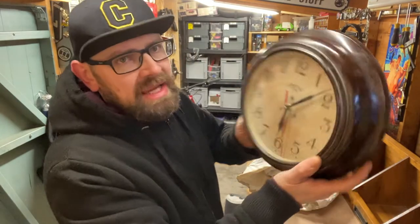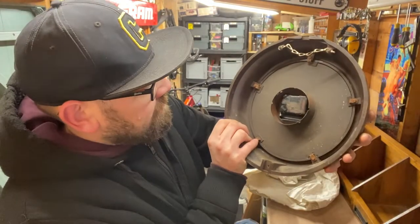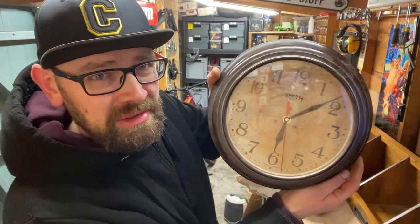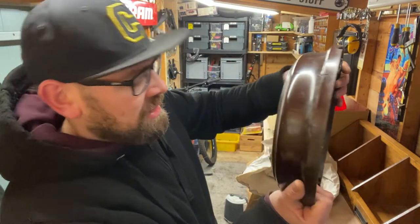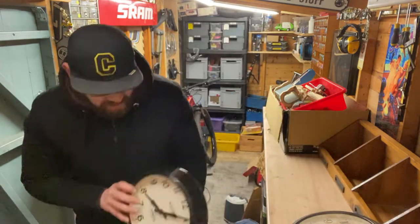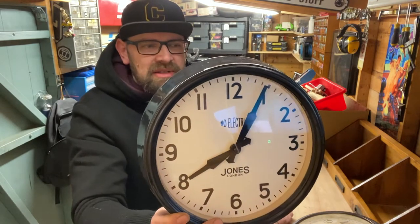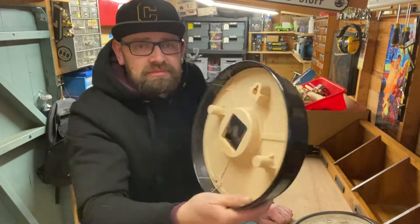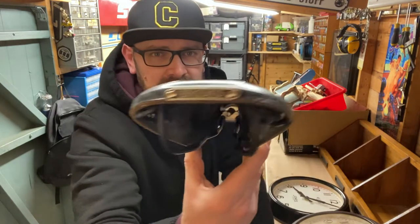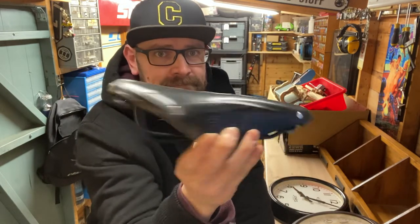I've got this Smith's eight-day which is in poor condition - there's some cracking around there - but it's a really old one. As you can see the seconds hand is just sort of moving, but yeah, 10 pound, absolute bargain. It's got damage but for spares or repairs you could easily double your money on that. We've got a Jones quartz - I'm not sure if it's an old one. And this saddle is mint - a nice Brooks saddle, 30 quid. The condition is just unreal.